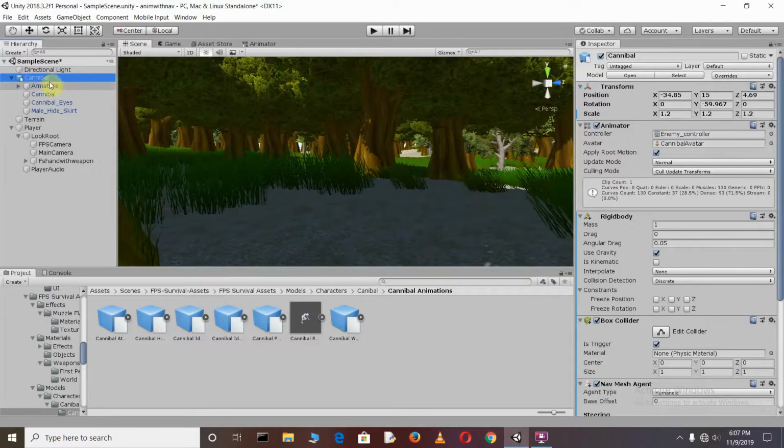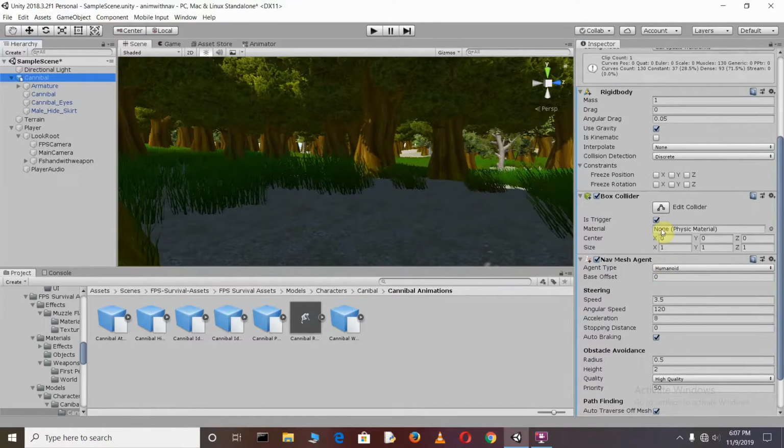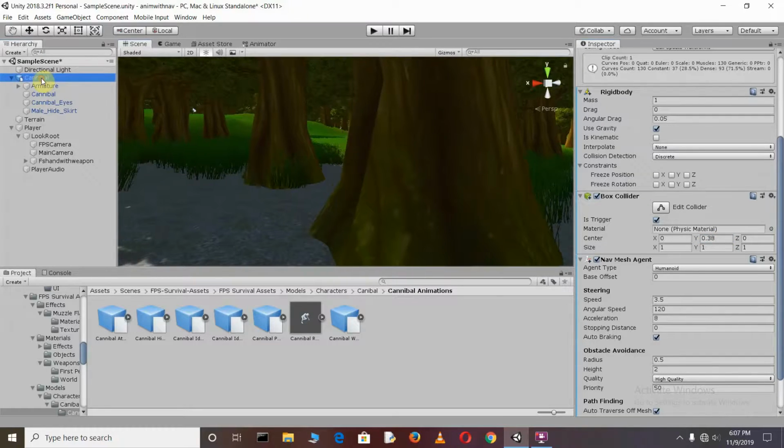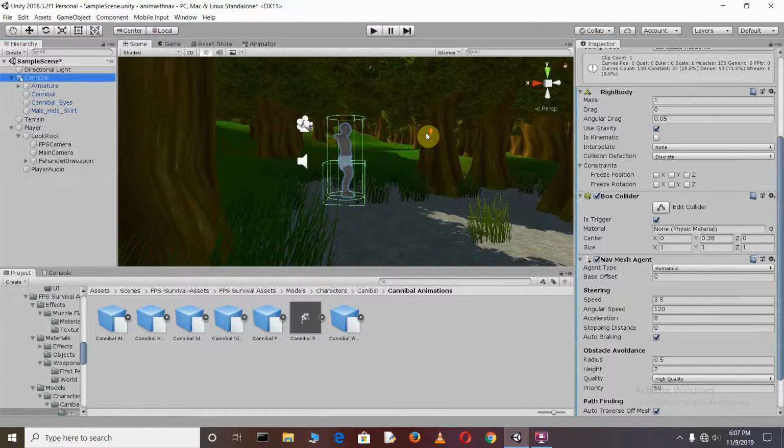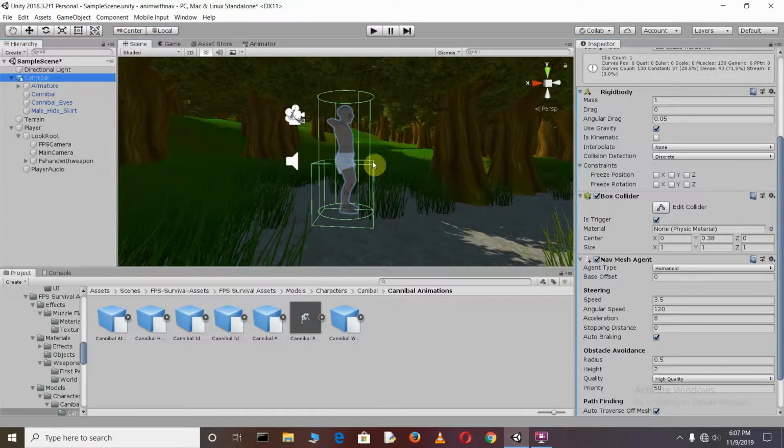Okay, so click on the cannibal and change some values in the box collider. This is going to be 0.3. There is our cannibal, this is our box collider, and this is our NavMesh agent, going to be 0.25.